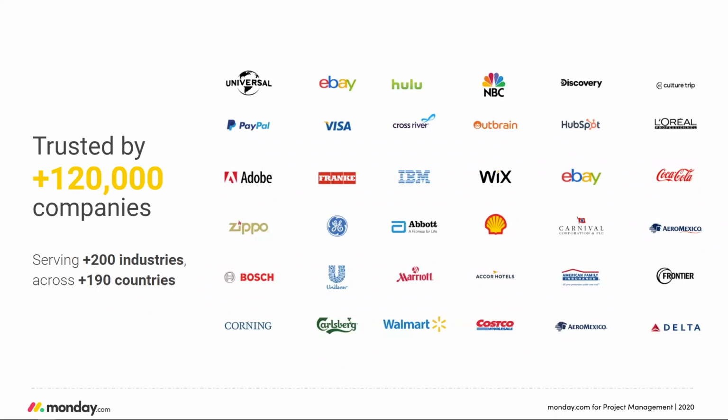So we're very happy to say that Monday is a system that can be used by companies as different as IBM and Coca-Cola, but also our customers come in all shapes and sizes. So it's as easy to use for a Unilever as it would be for a business that's just starting out or is a small, medium enterprise.